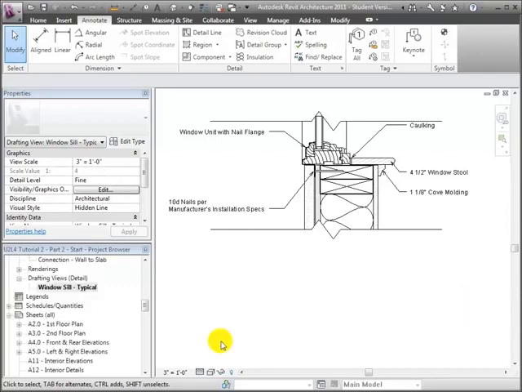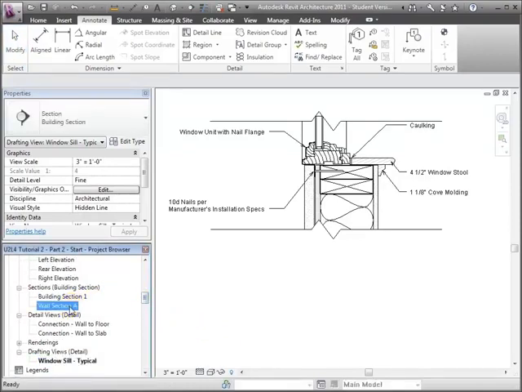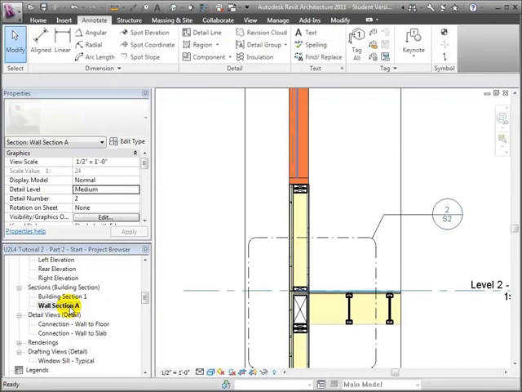Having completed this drafting view showing a typical windowsill detail, we're now ready to go ahead and put cross-references that show this detail in other views where the detail should apply. So what we can do is actually scroll on down over to, let me go to the wall section A, because I know we have a windowsill showing there. And if I'd like to indicate that this typical windowsill detail would apply here, what I'll do is as follows.